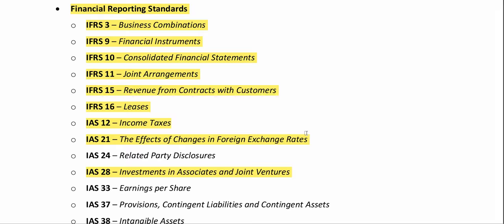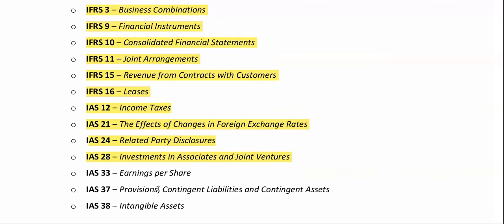So if we are importing or if we are exporting, and if we have transactions happening in a different currency to the Lamlan dollar, then you should be aware how receivables and payables and inventory would be accounted for in the financial statements. IAS 24 related party disclosures tested in one of the recent examination papers. So a standard which does not involve any calculations whatsoever, but it's about financial reporting, could very well be tested.